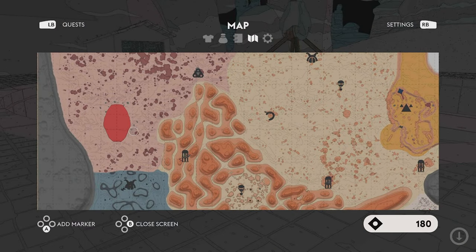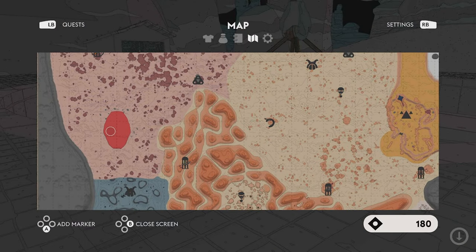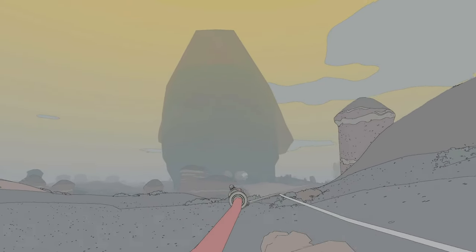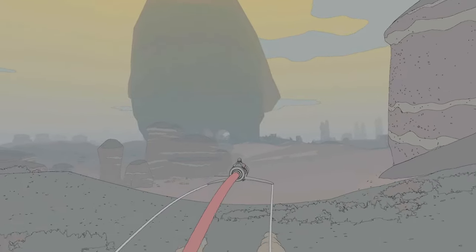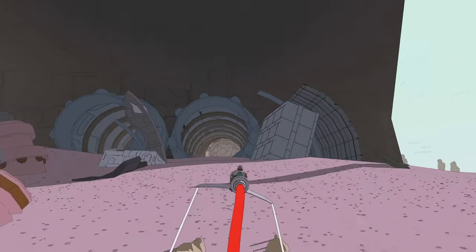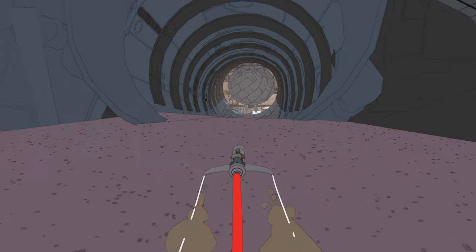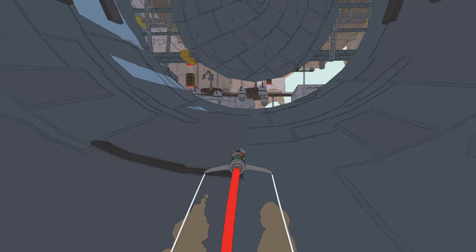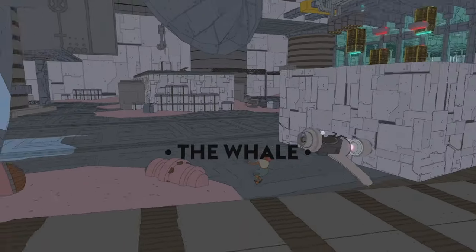The whale is the big red thing in the south of Red Sea. You will teleport to Seven Sisters Station. You can actually see it as we start our ride, the big whale. Enter and make a left.